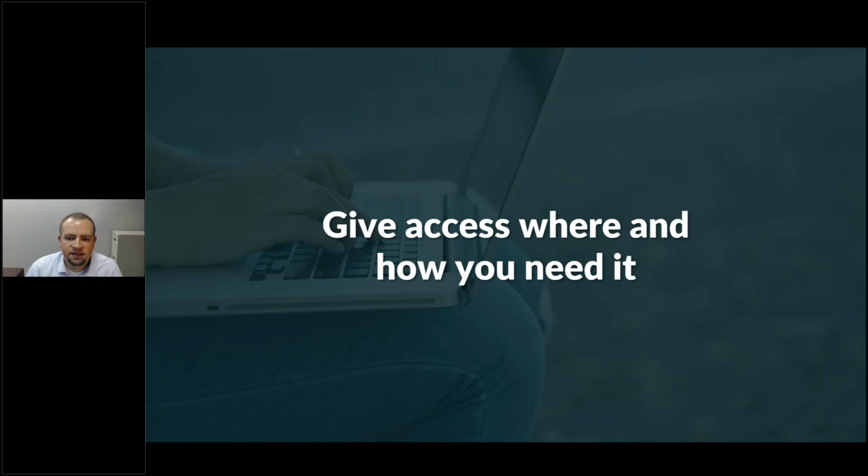Lastly, we want to give access where and how you need it. For one, this is web-based church management software or church finance software. So you can access this from home. You don't have to be at the church office. You don't have to be using your church computer. You can access it remotely from your home personal computer. It also only gives you the access that you need. We're going to talk about that today with users and roles so that you can set up access for the people of your congregation, give them exactly what they need and no more.